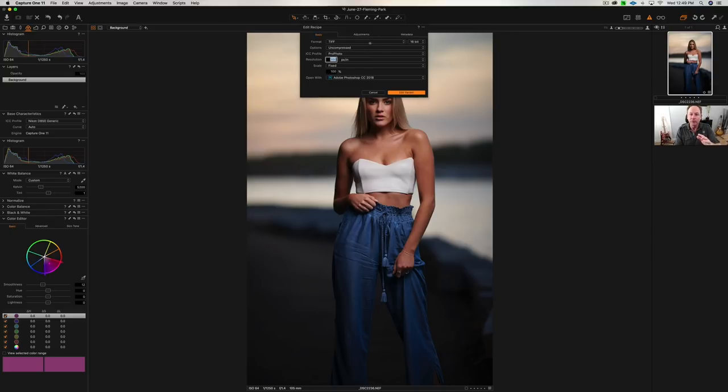We're going to go to a TIFF format, 16-bit, uncompressed, color space Pro Photo. It's the largest color space. I suggest you use that. And we're going to go to Photoshop.